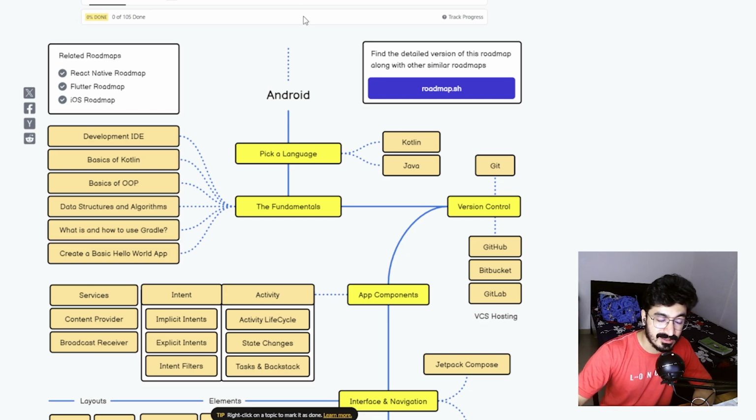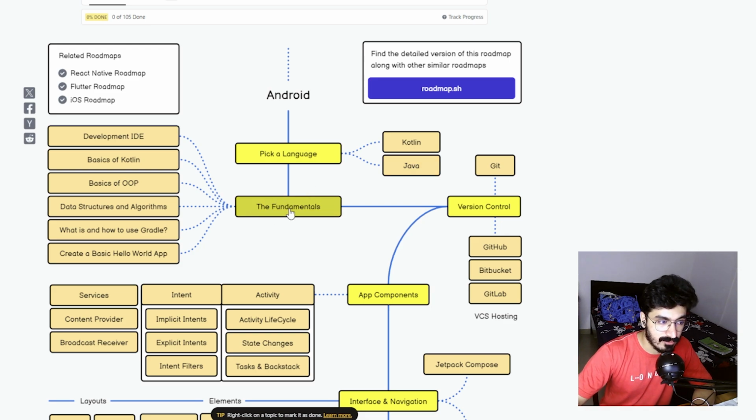Now, as you can see in this particular roadmap, we have to pick a language, Kotlin and Java. The thing is, you need to learn both eventually because a lot of Android apps which are old are actually using Java, and Kotlin is an abstraction of Java. So you need to know both if you want to migrate Java code into Kotlin. Both of these things are necessary. I first learned Java in my college days, then the transfer to Kotlin is much easier, and its syntax is really cool, but you will eventually need both of them. For now, if you want to learn something, start with Kotlin, not with Java. You will eventually know Java by searching things or while building things.